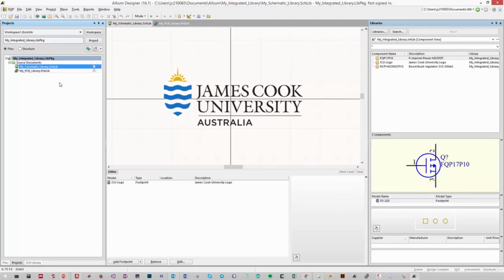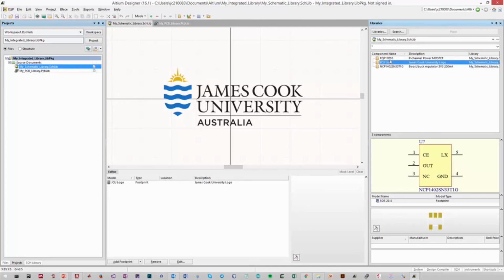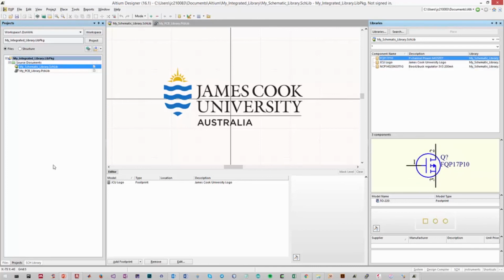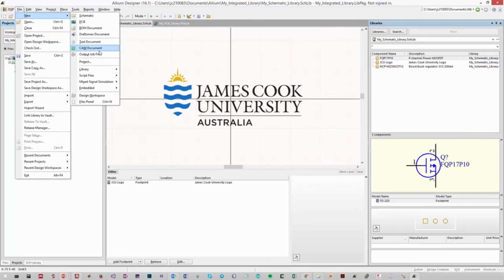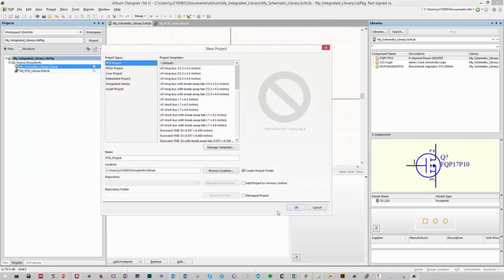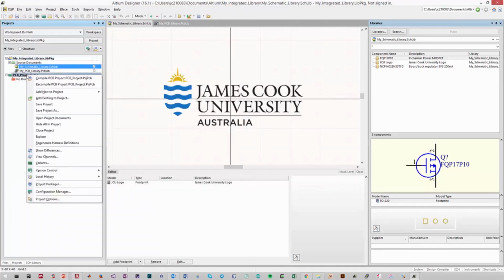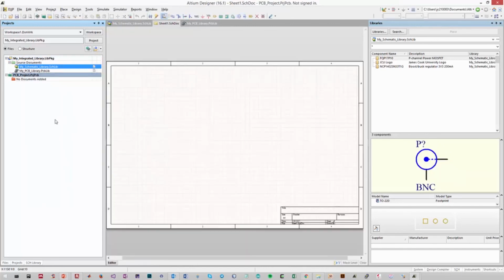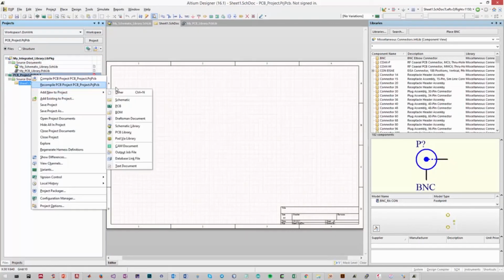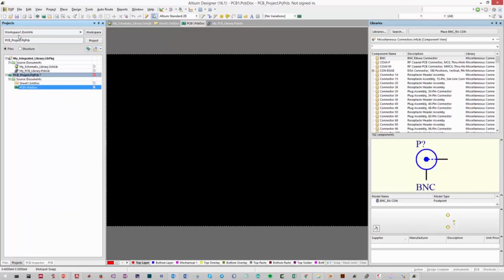The final thing I'll do in this screencast is just test out every single component that we created. So first I'll go to my projects view and compile our freshly created integrated library with all three components. And now I want to place them into a schematic and then produce a PCB and see what they all look like. So what I'll do is quickly create a brand new PCB project, leave all the default settings, add in a schematic, add in a PCB. We'll save all of that.